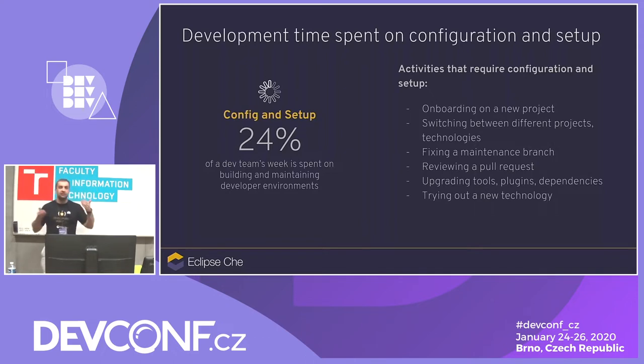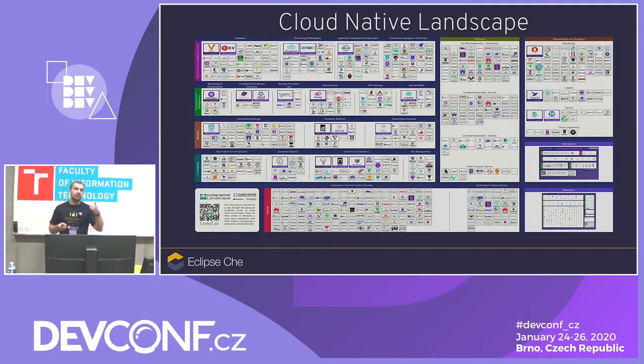For example, 10, 15 years ago, it was Java apps, and it was Java from front to back, from top to bottom. You had one version of JVM, one version of the application server, and that was pretty much good. But now, the story is different. So here you can see on the next slide the cloud-native landscape. And if you're a cloud-native developer, and if you work with microservices, these are the tools and technologies you have to work with on a daily basis.